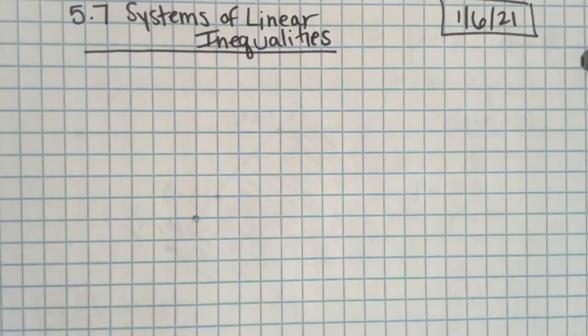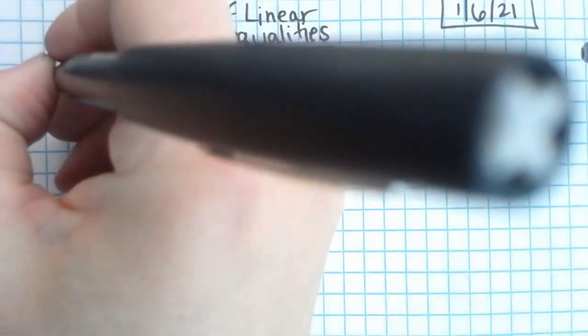Here we go. So we talked about systems of linear equations, right? Systems of linear equations had two lines that intersected, right? They intersected at a point. That was our solution, right? Well, now we can also have systems of linear inequalities, meaning we will have more than one linear inequality. So yesterday we talked about linear inequalities and graphing them. Now we can graph two linear inequalities in the same plane and see where they overlap to see what solutions they share. So let's start with the basics.